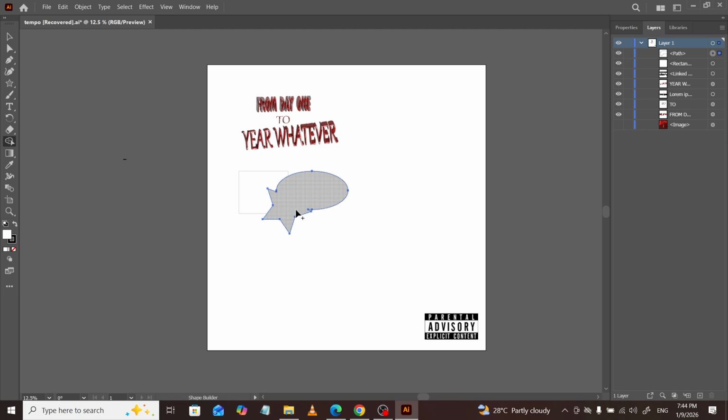To merge shapes, simply click on a region or click and drag through multiple adjacent regions you want to fuse together. As you drag, you'll see a visual path following your cursor. When you release, Illustrator converts those regions into a single clean shape. This is especially useful when you've intentionally overlapped circles, rectangles, or polygons and want to sculpt one unified form from them.